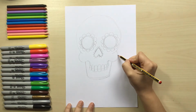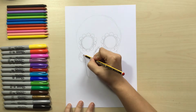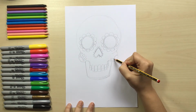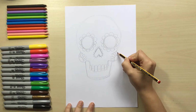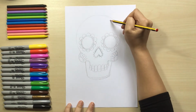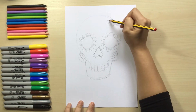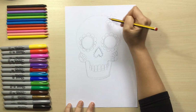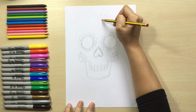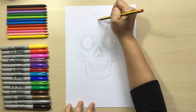What else can I do? Okay, in the cheeks, I'm also going to do a flower in each cheek. Since it's symmetrical, I'm going to try to do exactly the same on the other side. And on top, I think I'm going to draw some flowers. It's going to remind me of Frida Kahlo, how she had the flowers on top of her head.